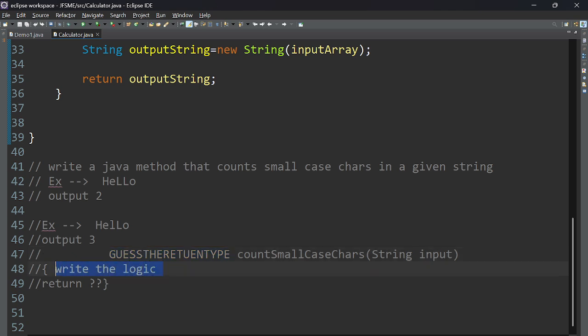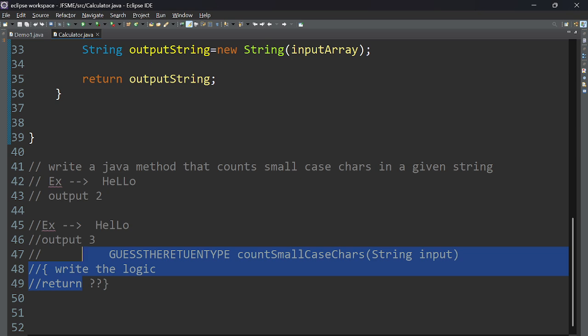The logic is that you count all those characters that fall in the range 97 to 122, the ASCII value range of small case characters. If the character is found in that range, you increment the counter, count plus plus, and at the end you return the counter. That is the logic to get the answer for this question.